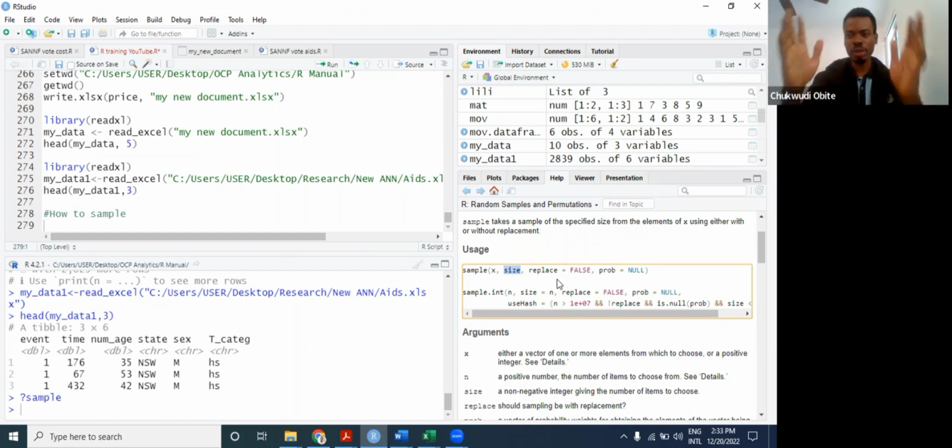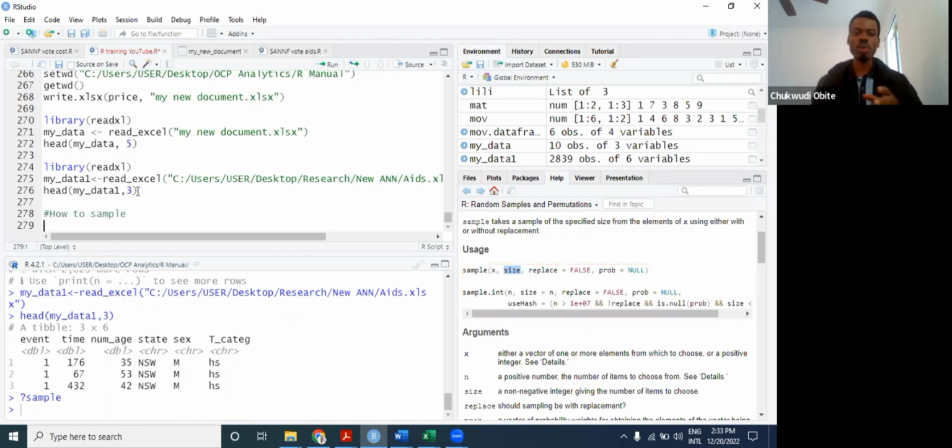Just like I have a box that contains, let's say I want to sample from 1 to 10. I have a box that contains numbers 1 to 10. When I pick the first one, let's say I picked a 4. Do you want R to return the 4 back to the box before picking the second number, or do you want R to throw it away, to keep the 4 outside? Then you'll be left with just 9 balls inside the box. So that's what it means by sampling with replacement and sampling without replacement.